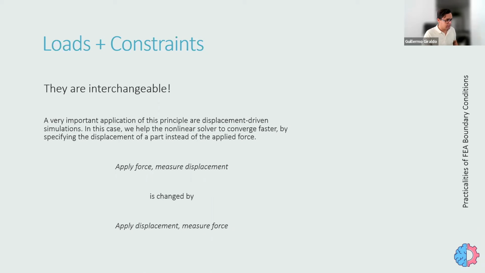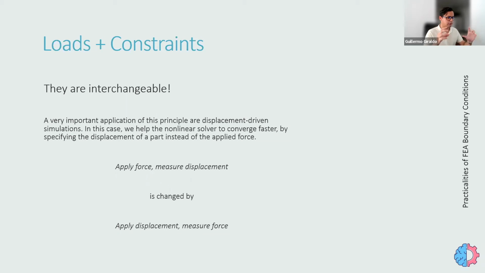So I want you to think about it this way. Keep in mind that for a system where you apply a load and this load produces a displacement, maybe there is a way. I'm not sure it's in every case, but you can replace this load, and that can give you some benefits. So that's very important to bear in mind and to know about load and constraints.